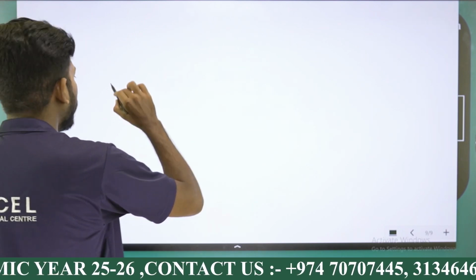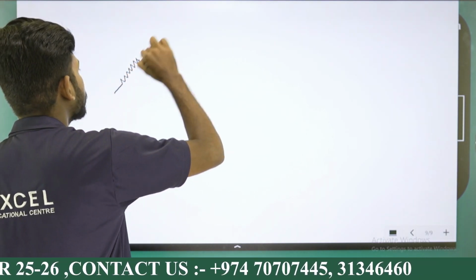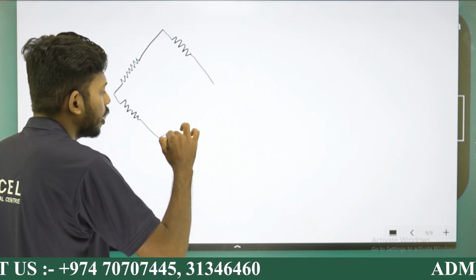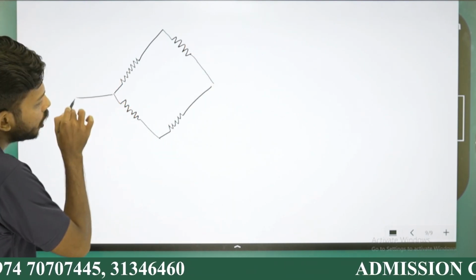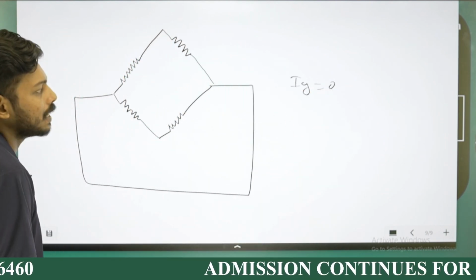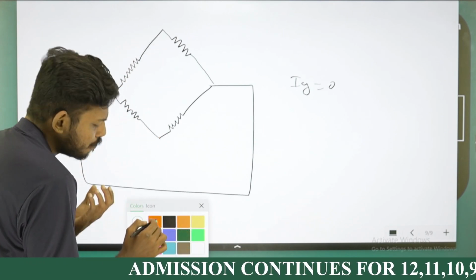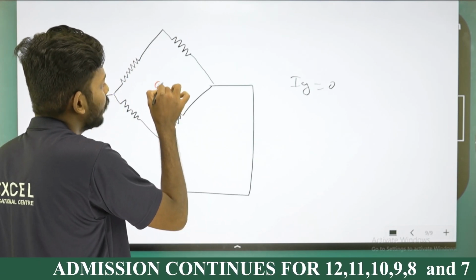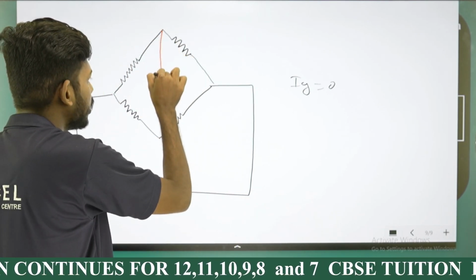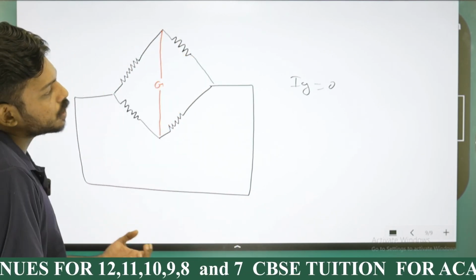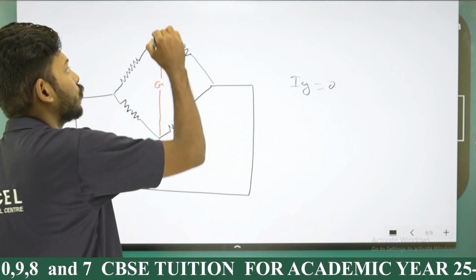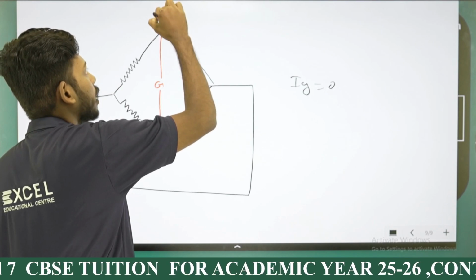So here we go. In a Wheatstone bridge, there is a resistor connected, and another resistor connected, and another resistor, and another resistor connected. We apply a condition in which Ig is equal to 0. It is known as the balancing condition. What is meant by Ig? There is a galvanometer present. When we connect these two, we want to make sure that Ig becomes 0, which means there should not be a current flow. I am placing these points as A and B.